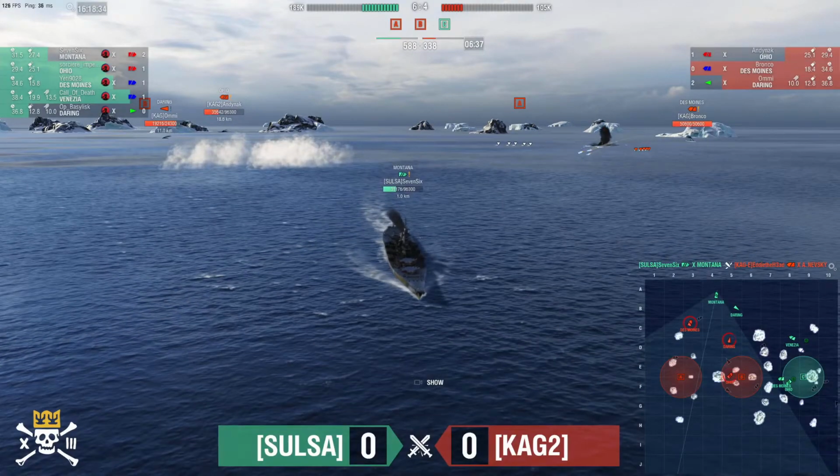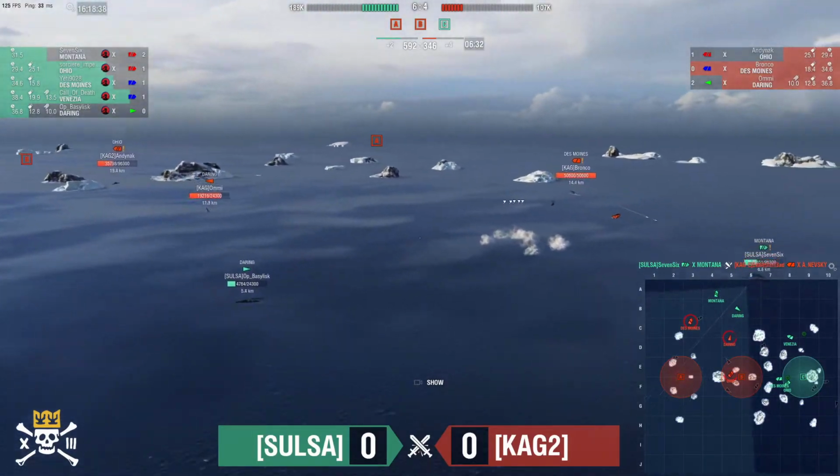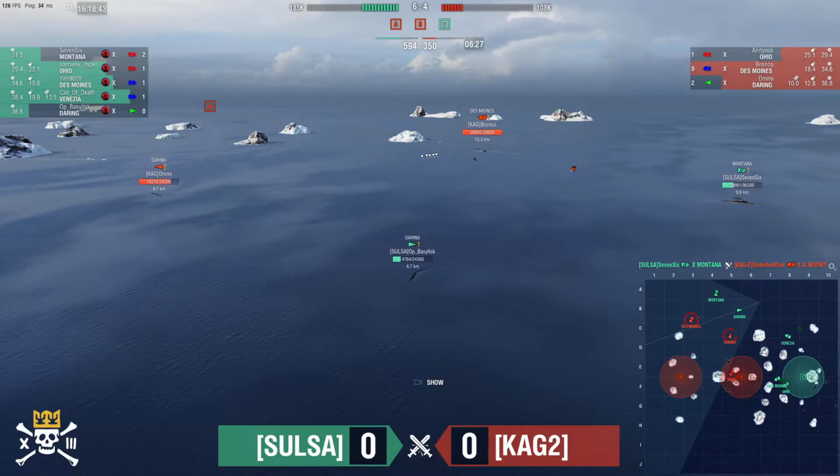A very big, very impactful kill for SULSA. They need to take as many KAG ships off the board as they can while they have a lead. But his whole point is to slow the team down so that his buddy can get away.